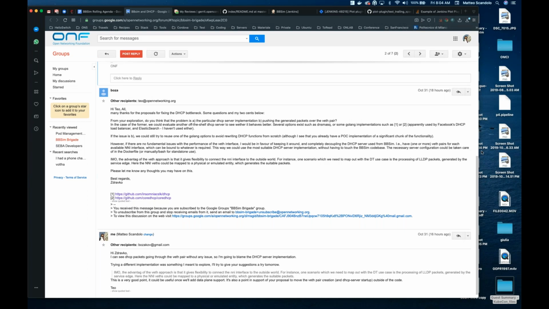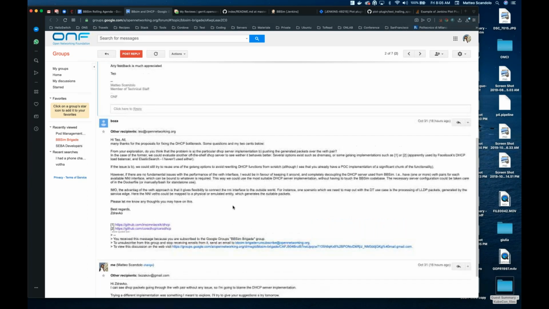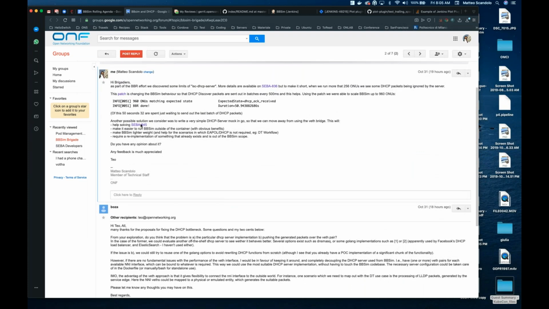I know Mahir had opened a bug, SIBA 845, because BBSim is not cleaning up after itself, so it creates the virtual interfaces and the bridge, and then when it exits, it just leaves them as they are.